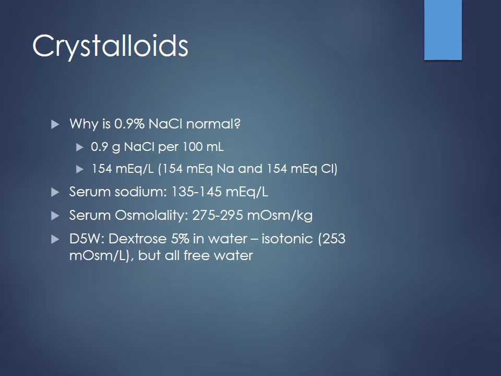Now, certainly you can give isotonic volumes of dextrose, something like D5, which is somewhat close to isotonic with the blood, but when you're looking at where the fluid goes, especially when you're trying to replete the patient with volume, you want to keep it in the intravascular space. And so when you give just plain D5, we call that free water, where the water can basically just go out into the extracellular space. None of it really stays in the intravascular space, right? So you need salt within the bloodstream in order to help bring water in there, right? Dextrose can just freely diffuse across, and so it doesn't really stay within the intravascular space like you want it to. We'll talk more about that in detail later on.